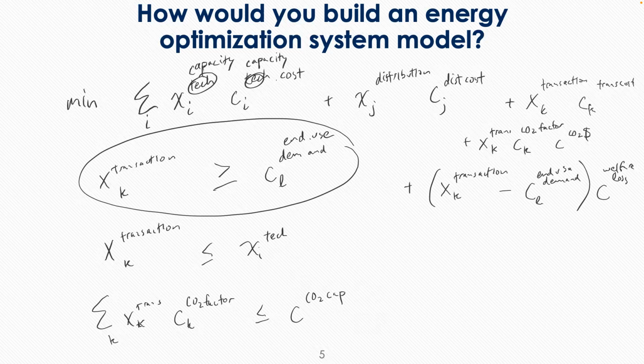So you're saying you have this instead of this. Okay, that's what I wanted to make sure. Yeah. So the Markal model is a little more flexible in that it allows you to not quite meet end use demand. You just have a cost associated with that, and you would be willing to pay this cost if the trade-off is that it's a lot more expensive otherwise. The welfare loss.